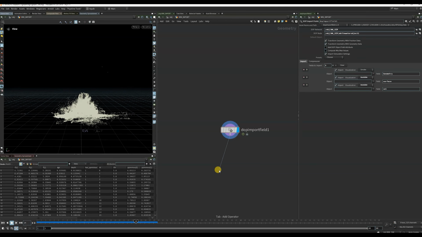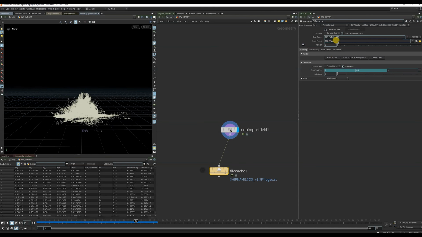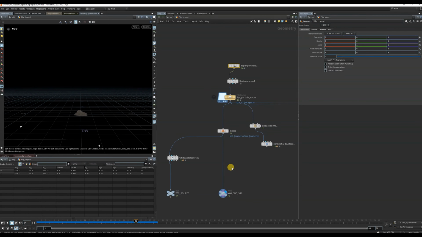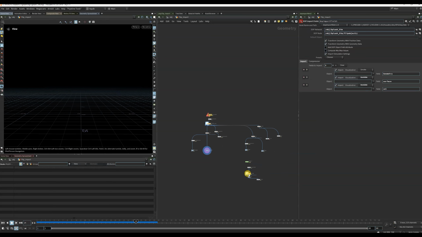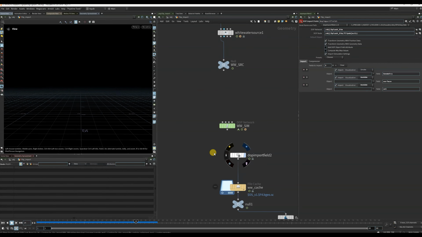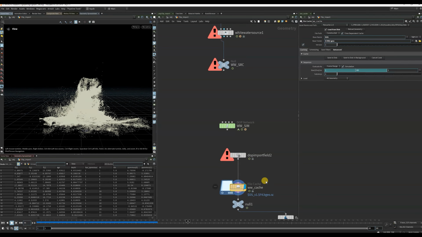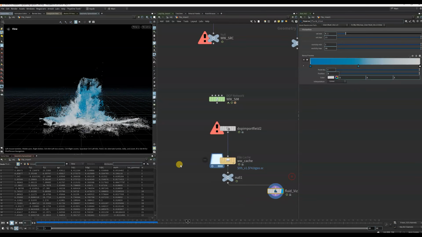Take a file cache and cache this thing. I have already cached my file. So here is my file, I already cached this. So this is my white water cache, and this is for visualization purposes.